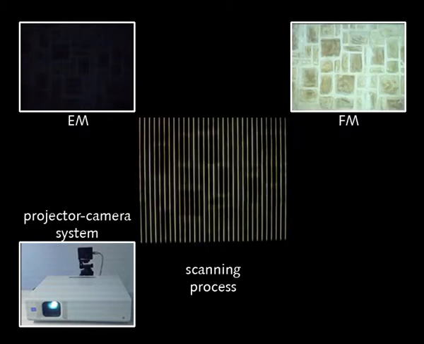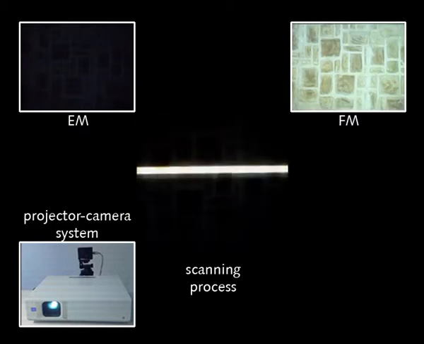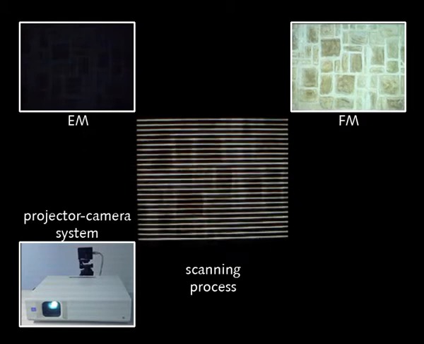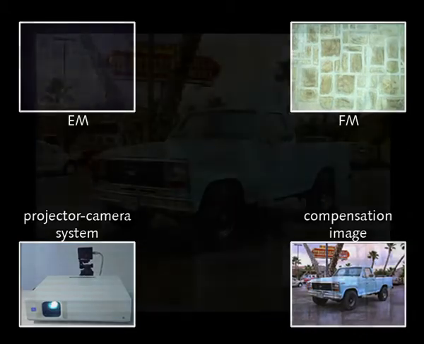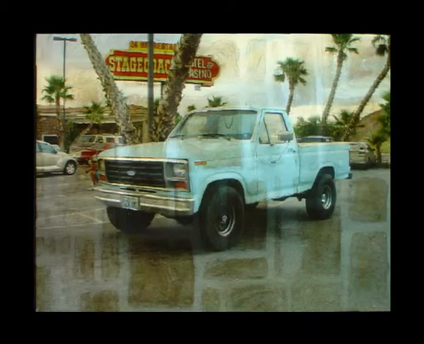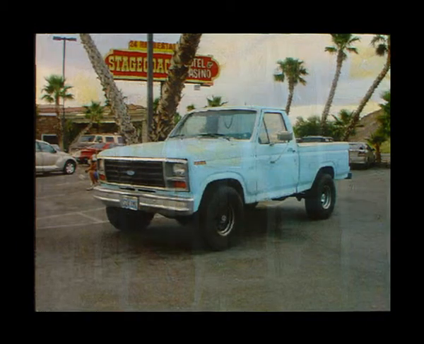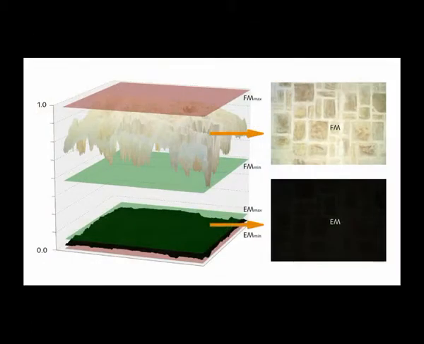By applying a pixel-precise mapping between both devices, this radiometric information can be used to calculate a compensation image with modulated intensities and colors. When projecting this image instead of the original one, the underlying surface is neutralized from the position of the camera. Non-optimized surfaces absorb more light, which leads to a reduced brightness in the projection.